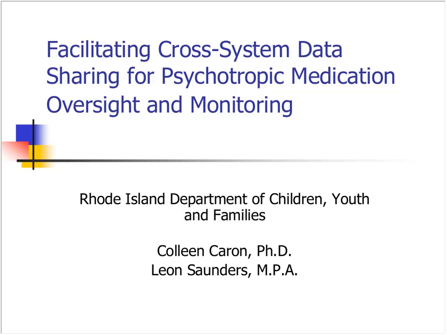Our first presenters are Dr. Colleen Karen and Mr. Leon Saunders from the Rhode Island Department of Children, Youth, and Families. Since 2005, Dr. Karen is the Director of Data and Evaluation. She's also the Assistant Clinical Research Faculty Member at Brown University School of Public Health Epidemiology Department since 2000. From 96 to 01, Dr. Karen conducted public health research focusing on vulnerable families in urban areas, their social welfare, and their public health outcomes. She has experience in theory-based health behavior change, research design, program planning, and evaluation methods.